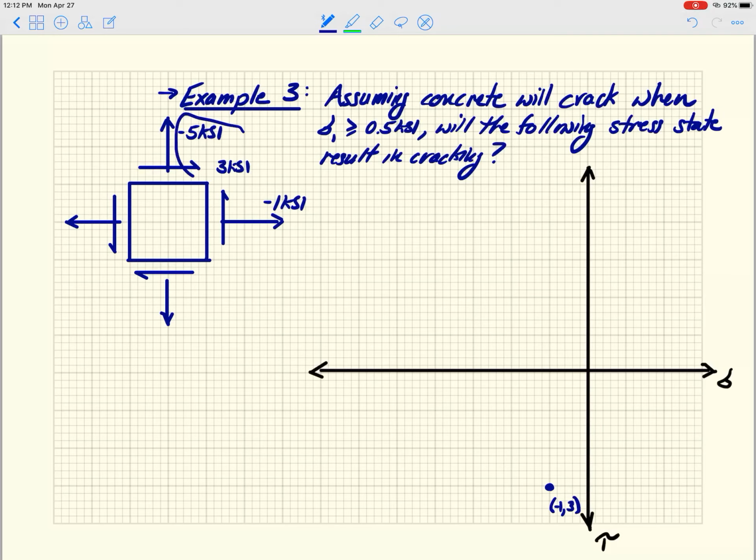And then we're going to go ahead and plot this side. We're going to plot the sigma yy, then the minus tau xy, again because of the coordinate system. We're actually plotting the stresses on the x prime face, technically, not just the y face there. So 1, 2, 3, 4, 5, and 3. It should be right about there. So this point is minus 5, minus 3, like that.